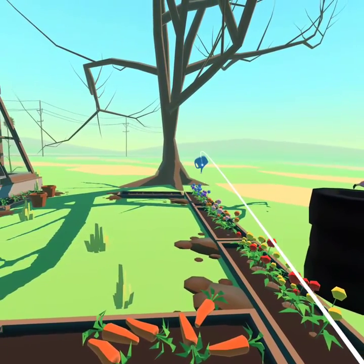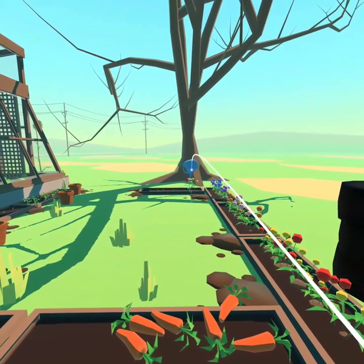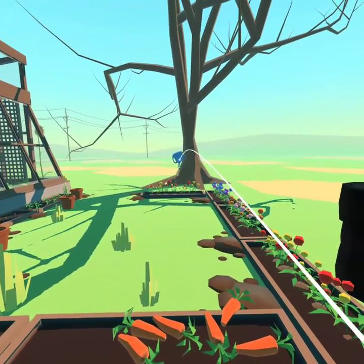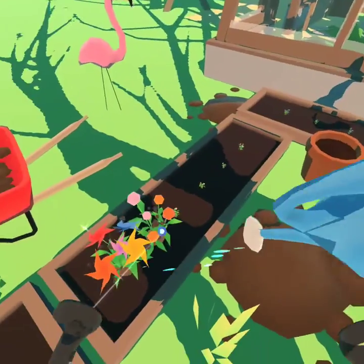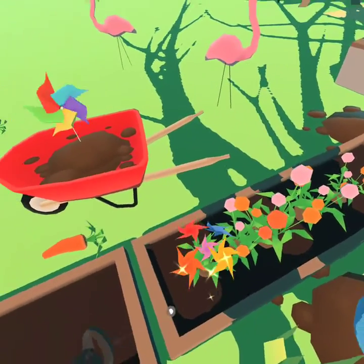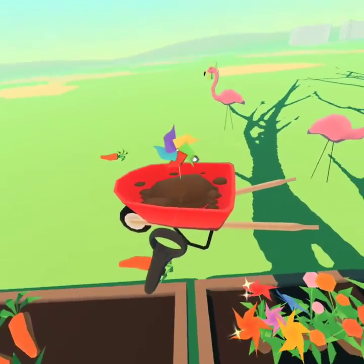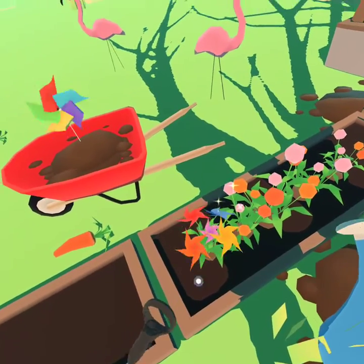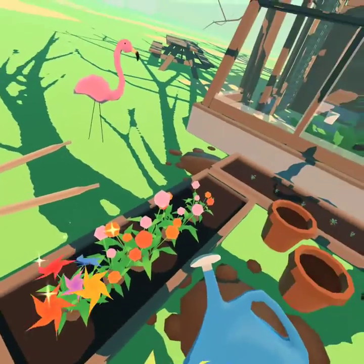Water now. Water them all. They love the attention. Sometimes it helps if you get real close to the plants and whisper like the wind. Wee. Stop. Stop watering. What is that? Oh, it's beautiful. The way the petals ripple in the breeze. I think I hear it whispering to me. Yes, yes, yes.